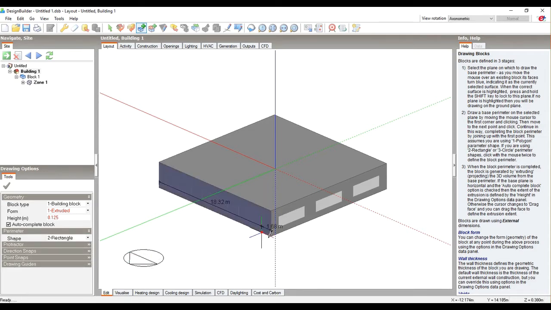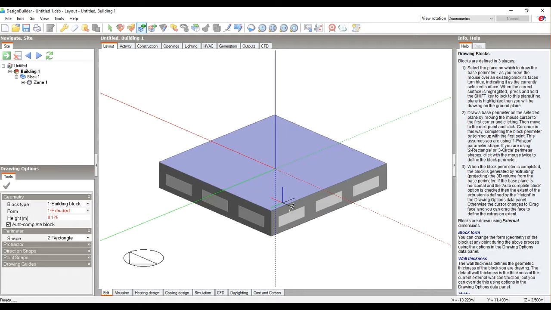So first, if we want to make a shading device on the west side of the building, it is actually the same surface as the roof, because it will be perpendicular to the surface of the west side.